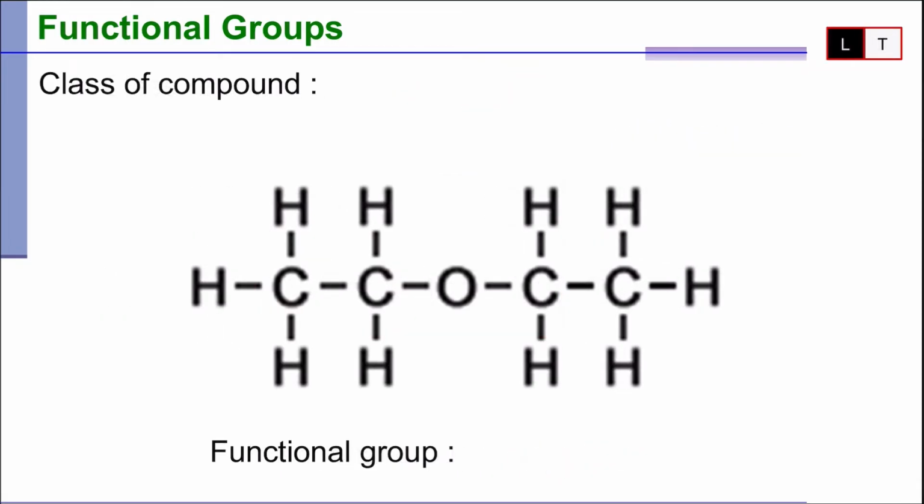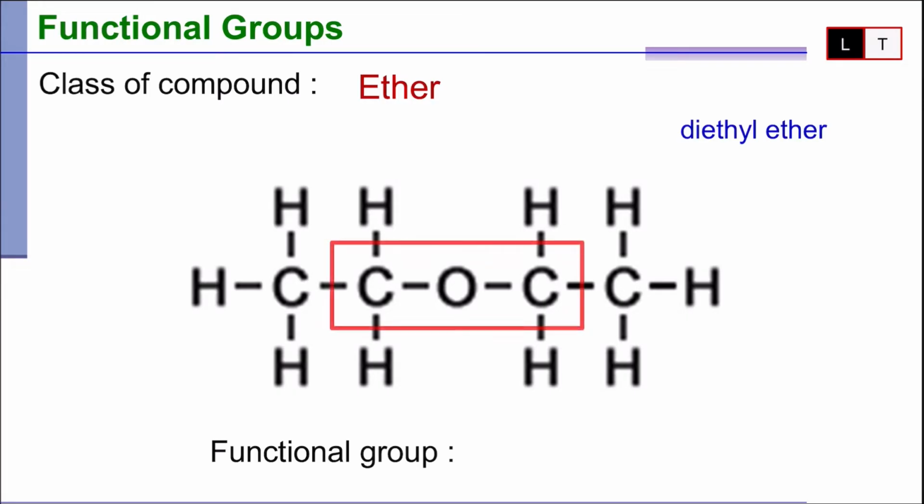Next, kita ada this drawing where this is the class of compound for diethyl ether. Ini memang awak akan selalu dengar dalam organic chemistry. Dan macam mana kita nak circle the structure for functional group? So kita akan circle COC kat tengah-tengah ni. COC ni adalah functional group dan nama functional group ni adalah alkoxy group.